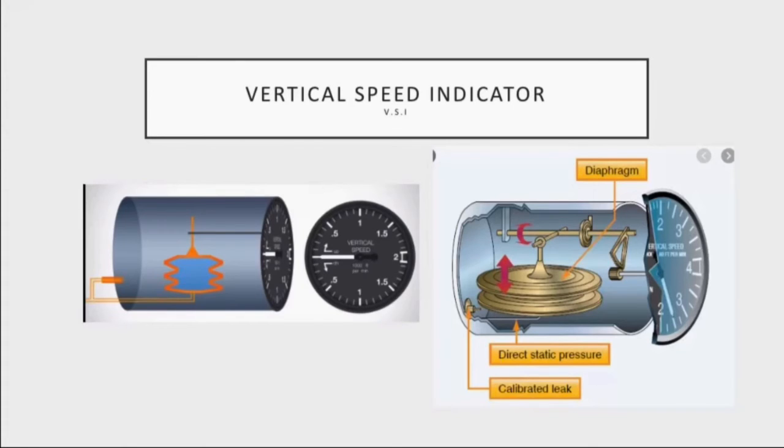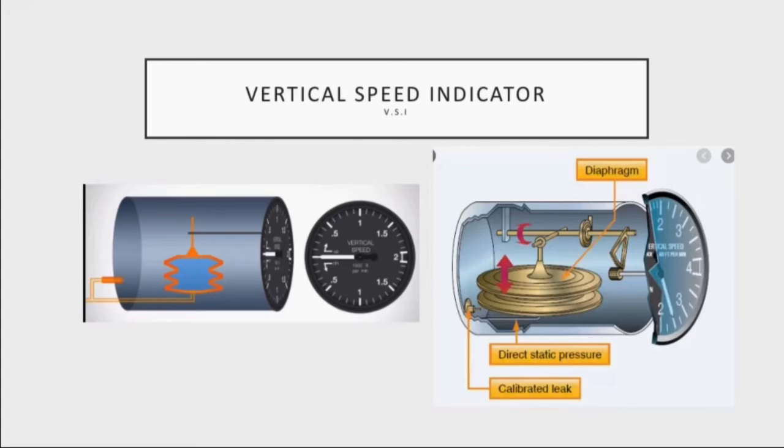I am Oljes Michael Elginto from CBPT 1C, and I will explain to all of you how the vertical speed indicator, or VSI, works. In this image, we see a diagram, and we use the static pressure source to go directly to the diaphragm. From this, there is what we call a calibrated leak. A calibrated leak is just a small line that restricts the amount of air that can pass in or out of the case around the diaphragm.